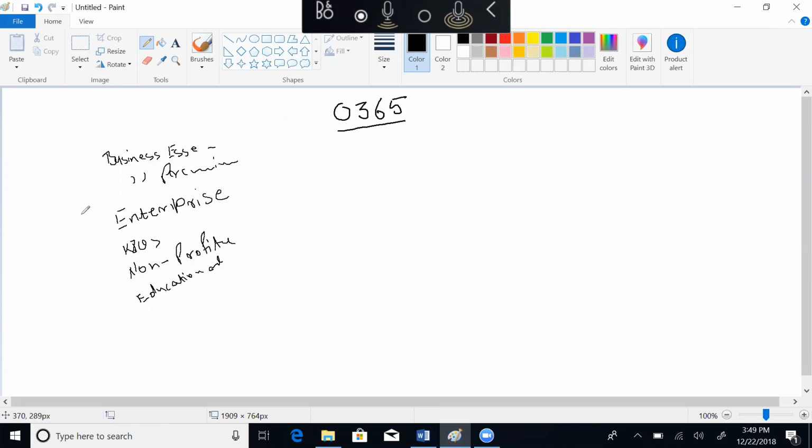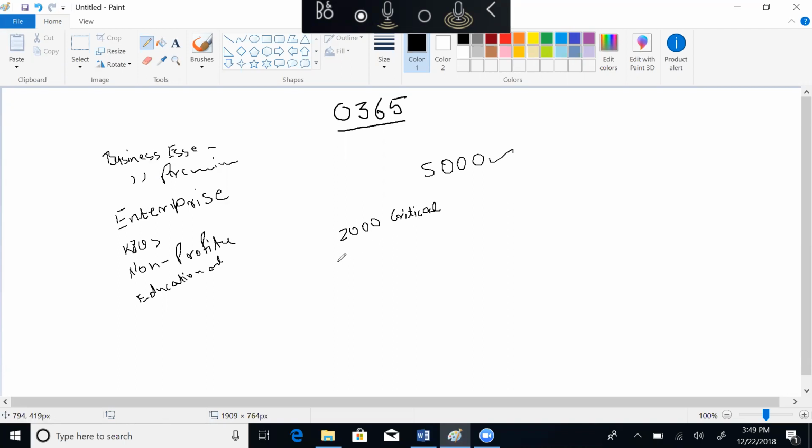Now you have to decide how many people you want to move to Office 365. Let's say you have 5,000 people in your company, and out of these 5,000, 2,000 are your critical users.